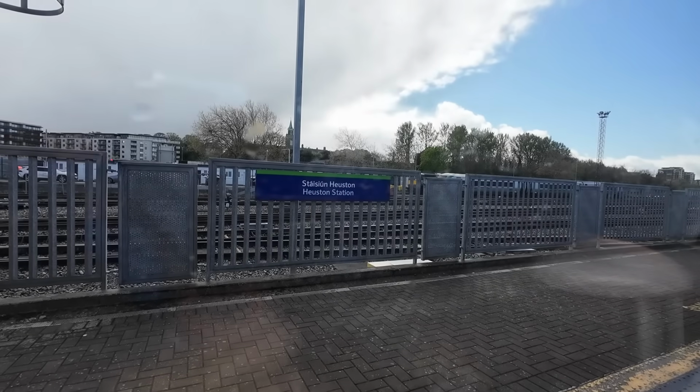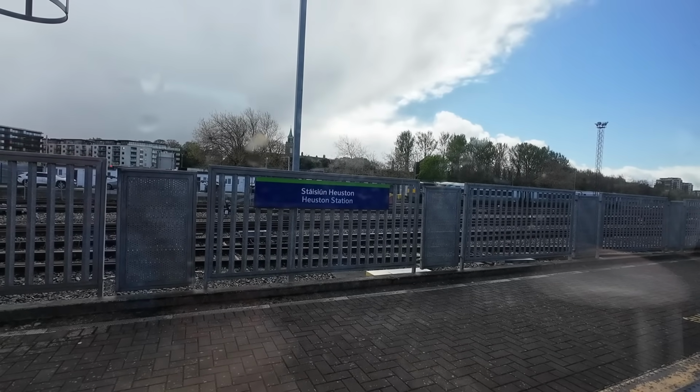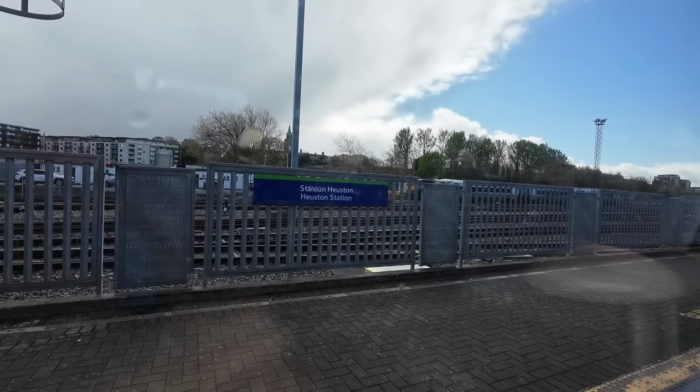So a little bit of a look around. I don't know what you get on board yet. We will see. But yeah, at least I'm on the train. So yeah, the weather's gone off a bit, but hopefully we'll get some decent shots on the way. Yeah, the first class section was just half a carriage, and I'll show you why in a little while.